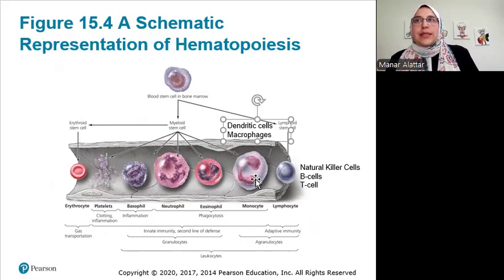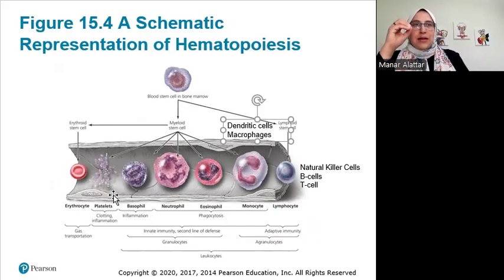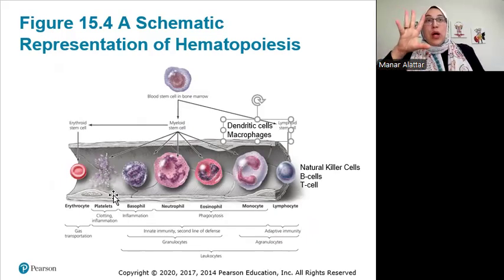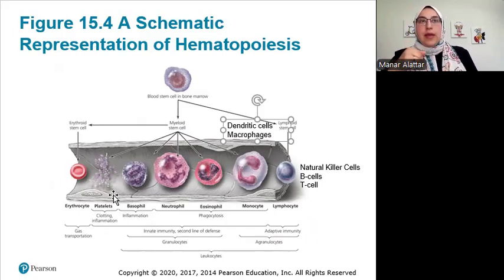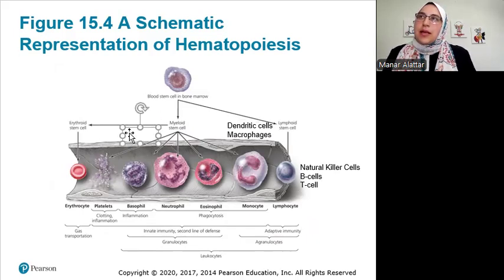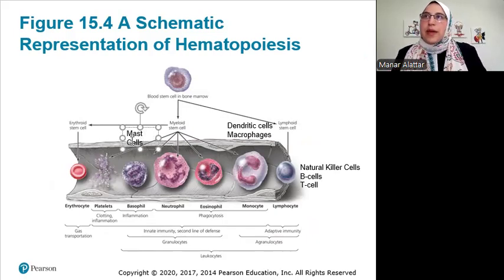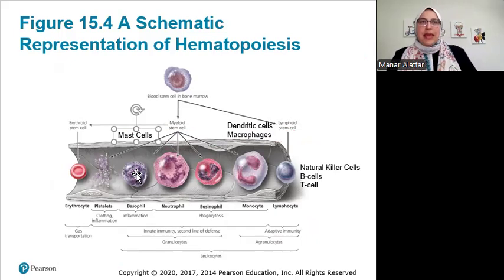Also, we said that there was another type of cells hanging out in the tissue, and that was mast cells. Do you remember when we said mast cells were hanging out in the second layer of skin, and they were just amplifying the immune system call out or immune system alert when a potential pathogen was invading. And so you also don't see mast cells on this particular diagram, unfortunately, but mast cells in the tissue are very similar to basophil cells in the blood. So I'm just going to put mast cells right here, mast cells above basophil cells right there. Okay. Because basophil cells do the same thing, but they're in the blood.